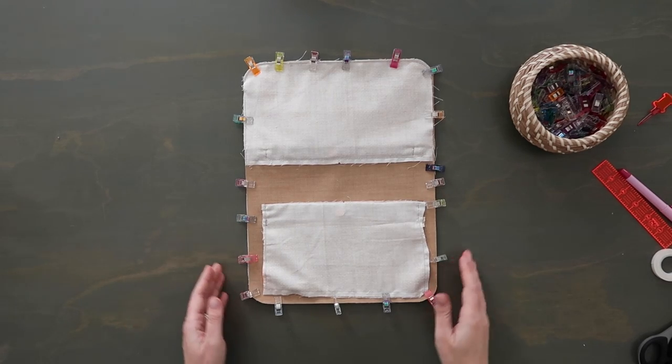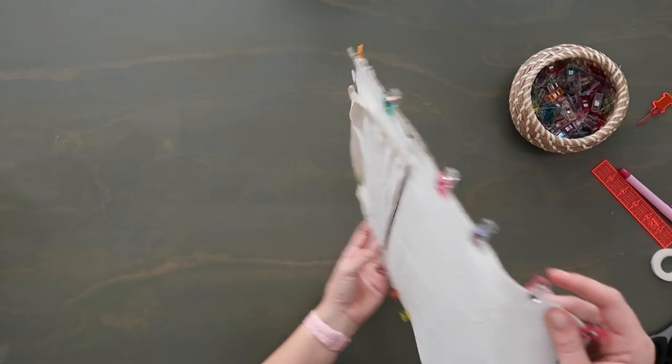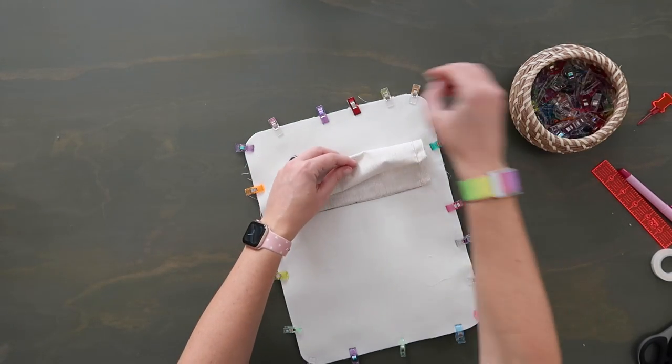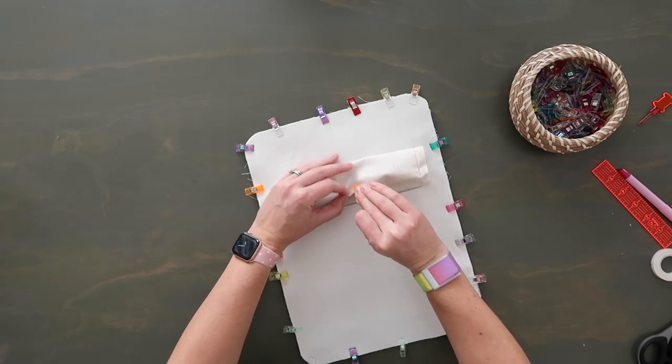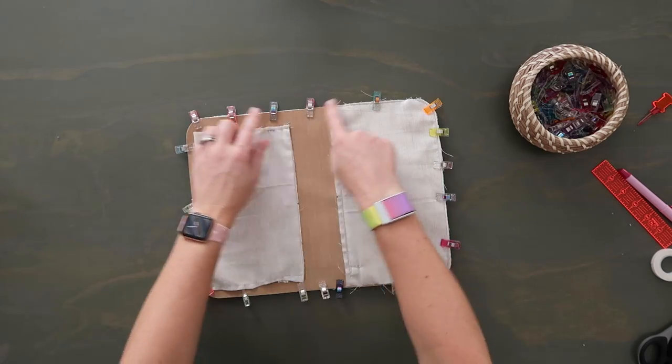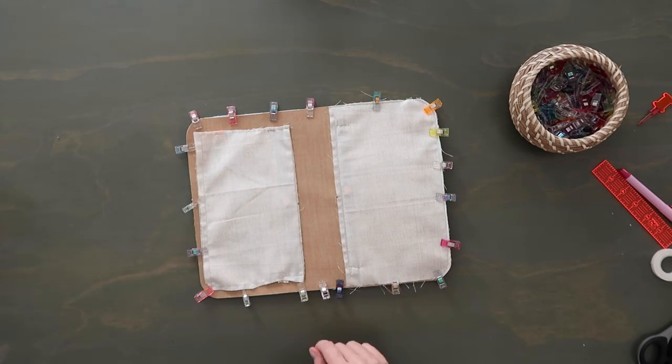All right, once you have all of them clipped together, make sure that the pocket over here on the exterior, just keep that out of the way. Don't let that accidentally get sewn into a seam. You might wanna just kind of clip it or something to make sure nothing happens to it. And we're gonna sew around the entire edge at a 1/2 inch seam allowance.